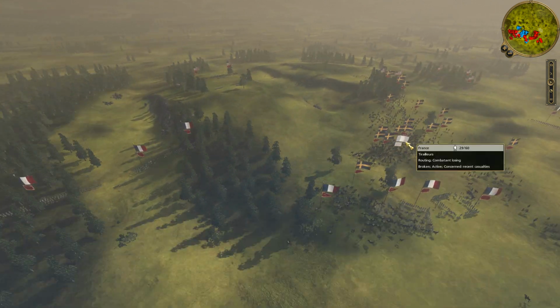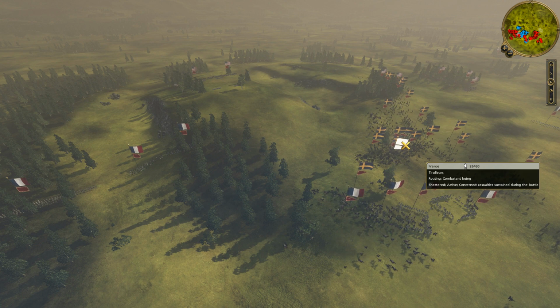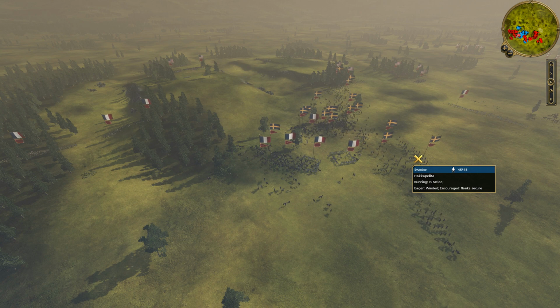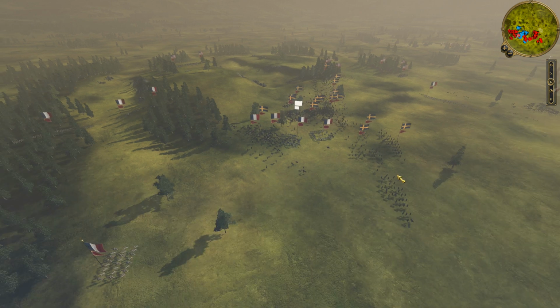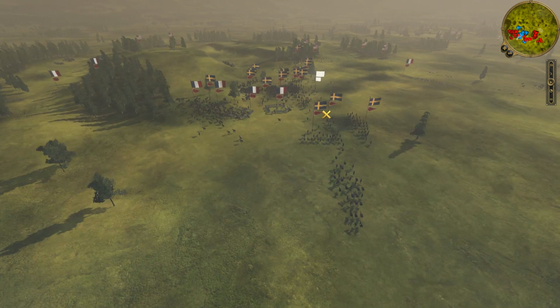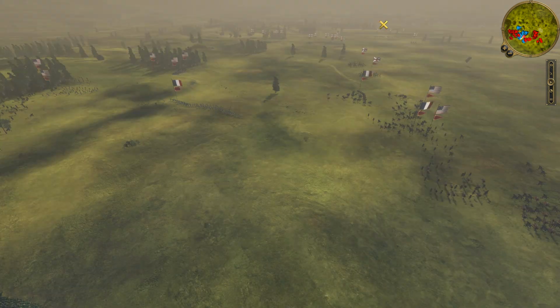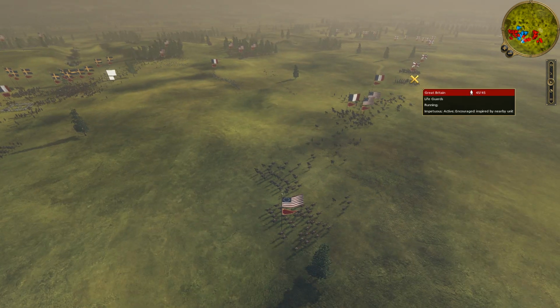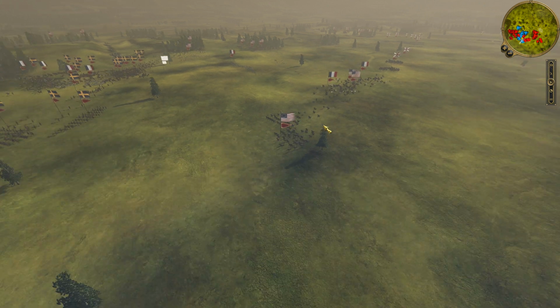So I've got a kind of stall over here. My light has already broken, and now I have formed up squares. He's got these Hakapika coming around, and over here you can see that my ally does come over to provide some assistance with his lifeguards.